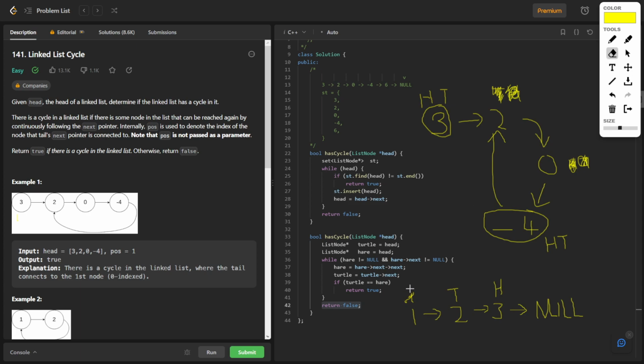Currently the hare is not null, but the next node is null. In this case, the while loop condition means the hare cannot move forward anymore, and it means the linked list is not a loop. Then the while loop exits and returns false. Pretty simple. That's all I have to show. Thanks.